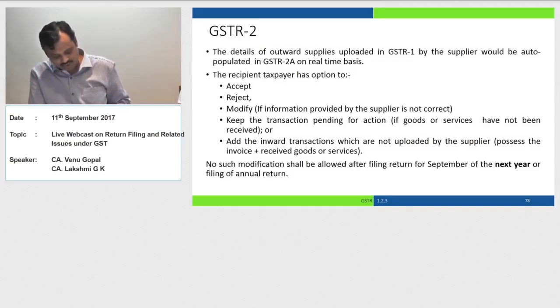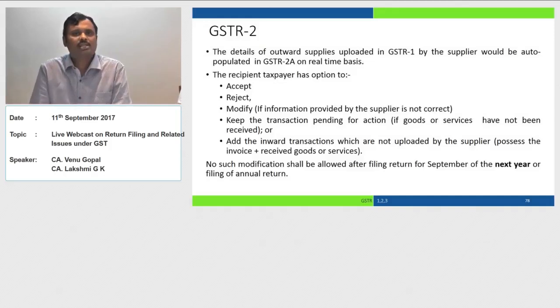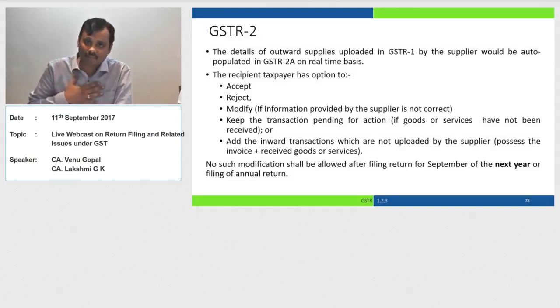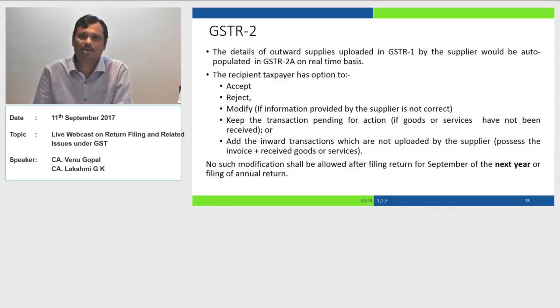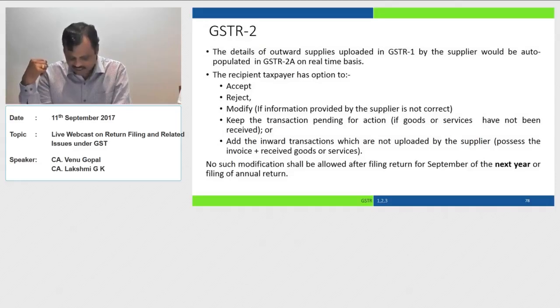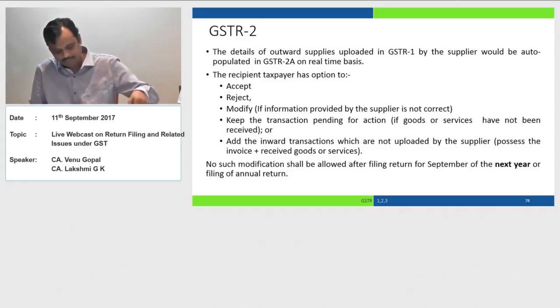Now, the options which are available in GSTR2 is, if I have already the records coming in, I can accept them. If there is shown something as a purchase which doesn't belong to me, I can reject it. Mind you, I cannot delete it because I'm not the creator of it. However, it is my purchase return, I can reject it. I feel that that's a purchase, but there is a correction in my invoice number or invoice value, whatever be the transaction, I can modify it. If I'm not finding any record, I also have an option to add it. So in a while we will see all these things, how it is going to happen.